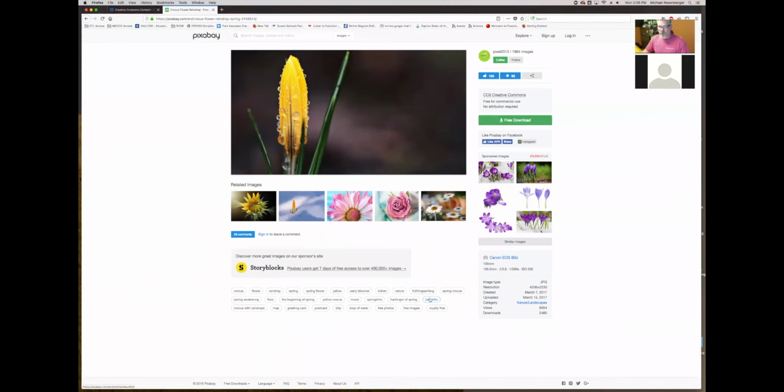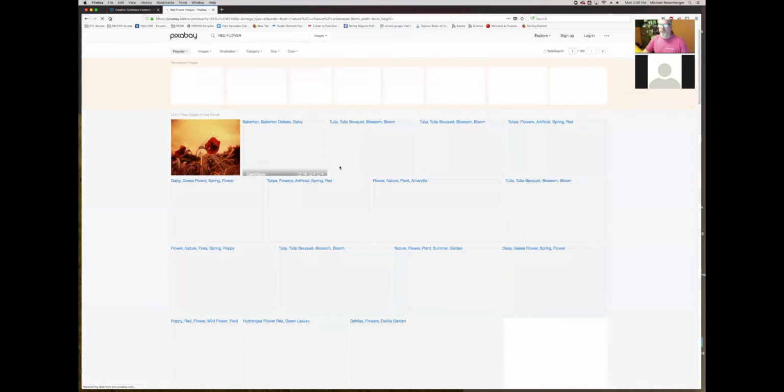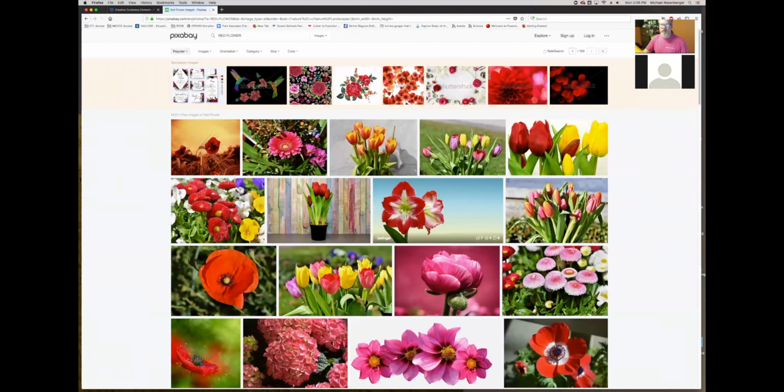There are categories. You'll notice that each image within Pixabay, at the bottom here, is going to have all the different tags that it can be found under. So when you're doing searches, the metadata, the tags that are in there, help you refine your searches quite a bit. So you can see that if you wanted, you know, red flower, you can type in red and obviously it'll pick up more red flowers.